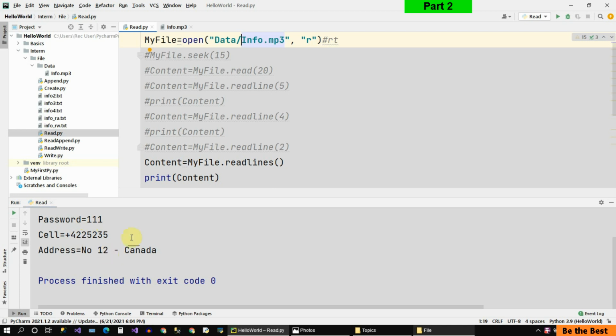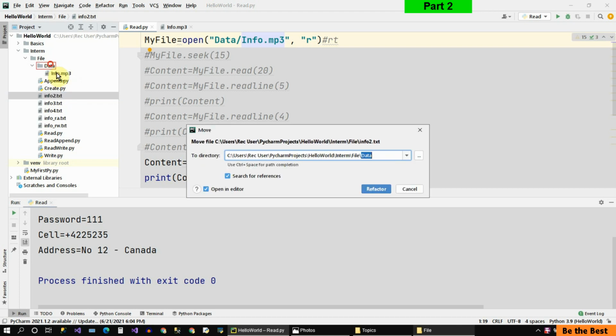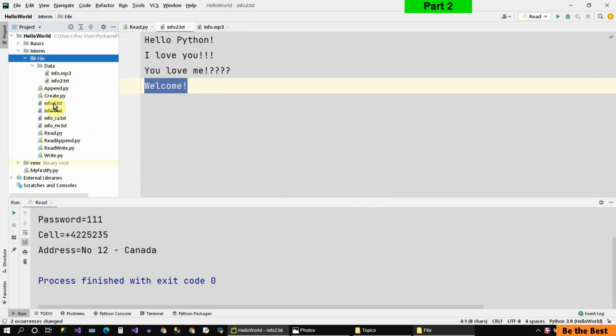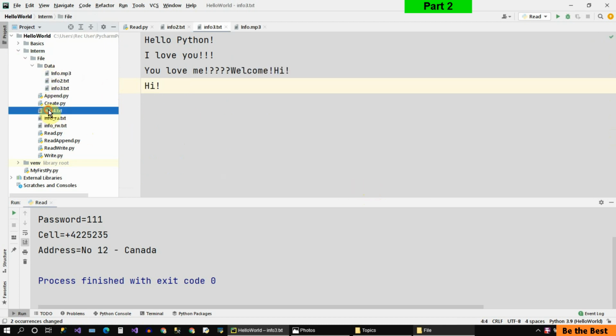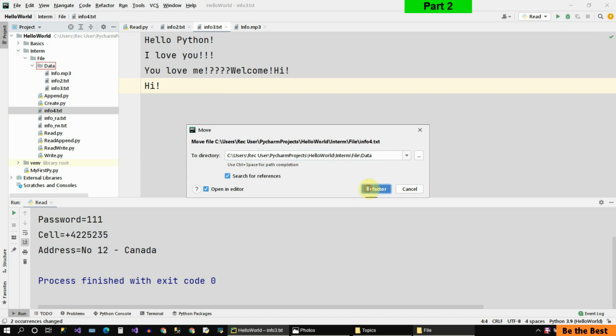So it's done. And also I can use other files like info2, info3 and all of these inside the data folder. So select this and put it inside data. Do you want to refactor? Yes. Change everything. And the next one is info3, put it inside data. And also info4, put it inside data.